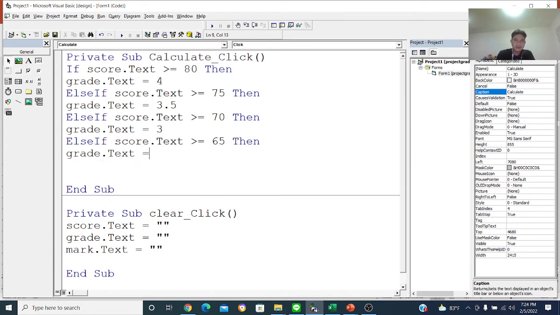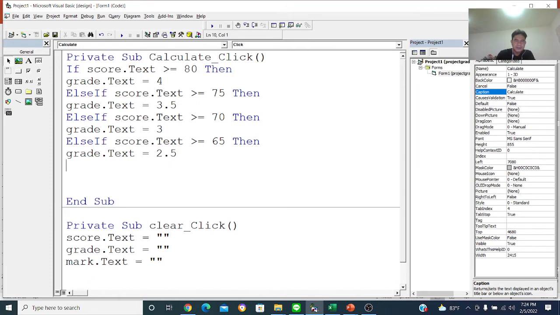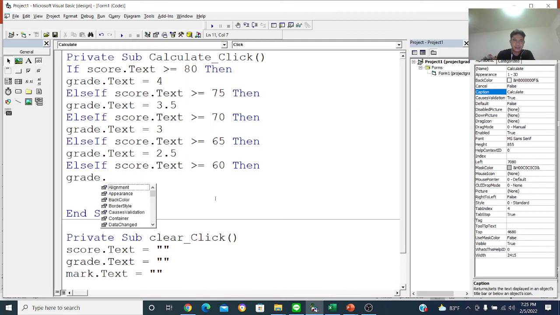So here you can say then grade.text is equal to 2.5. Again, else if score.text, wait a moment, I made a mistake. Else if score.text is greater than or equal to 60, then so what is the grade? Grade.text is equal to 2.